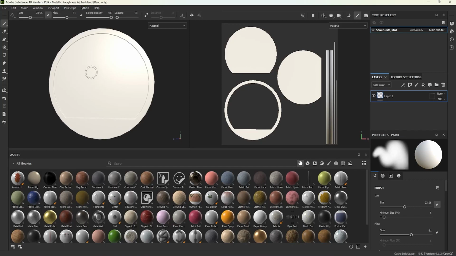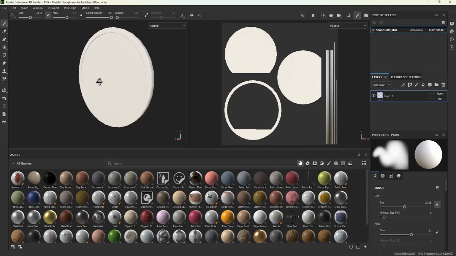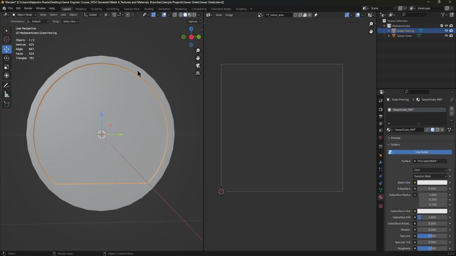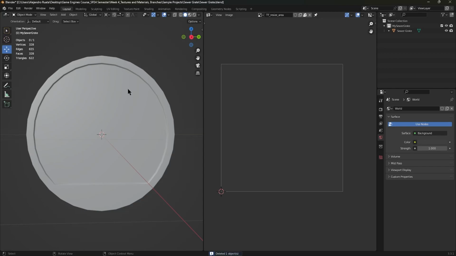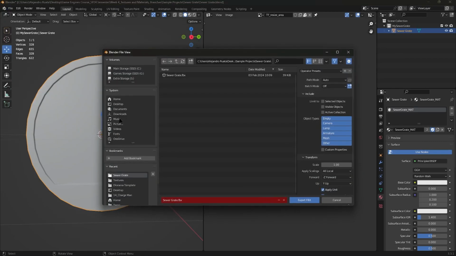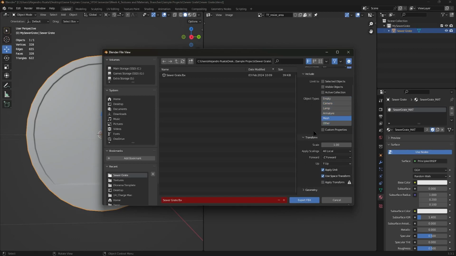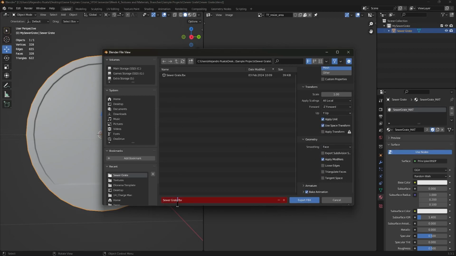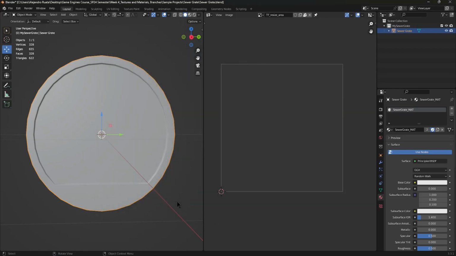Additionally, if, for example, I made some change to this sewer grate, for example, let's say for the sake of argument that I didn't need the grate fencing, so I just got rid of that from Blender, and I exported it again. So let me just go ahead and export it again. File, export as an FBX. I'm going to call this, let's see, I want to limit to mesh. I want to ensure my geometry is smoothing face, and with that, I'm going to call this sewer grate version 2. And I'm going to export that out, and we're done with that.